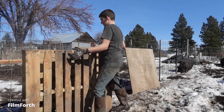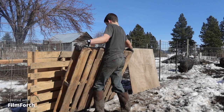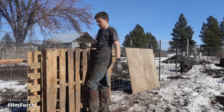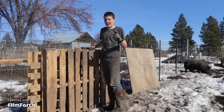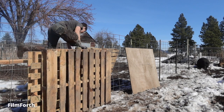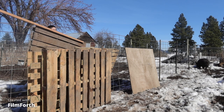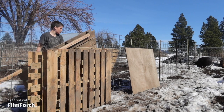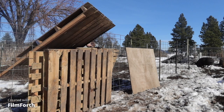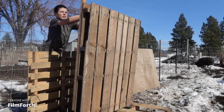I'm building it right next to this other pallet right here, because I don't think this pallet will be strong enough for pigs. So I'm building it next to another thing so that it has a little more support. And I'm going to climb over the fence and try to get this panel over. I don't know if you guys can see this, but try to get this panel over anyway. Sort of got it over.